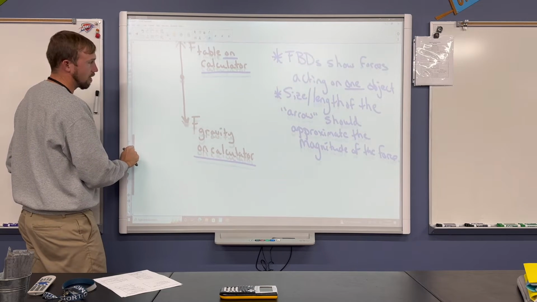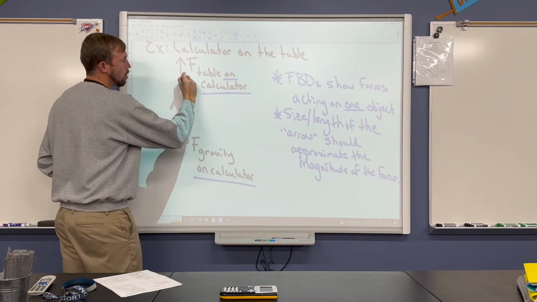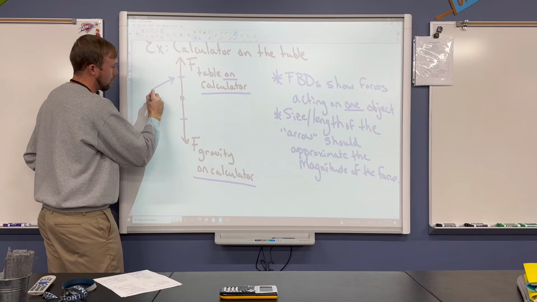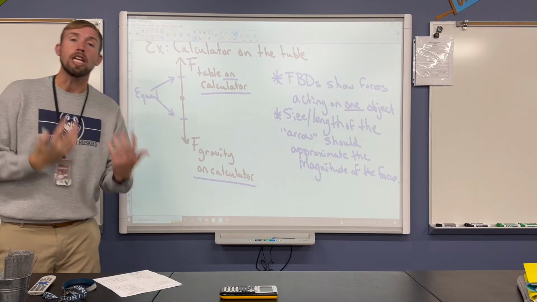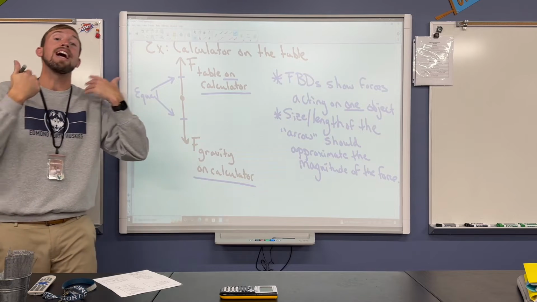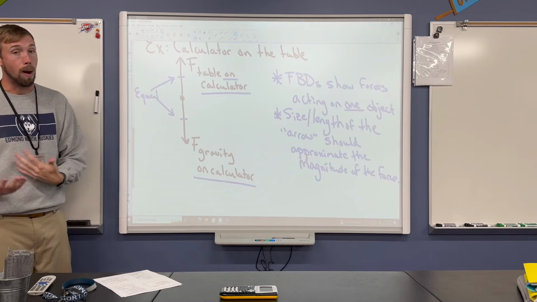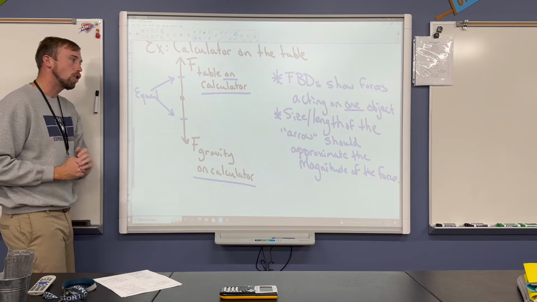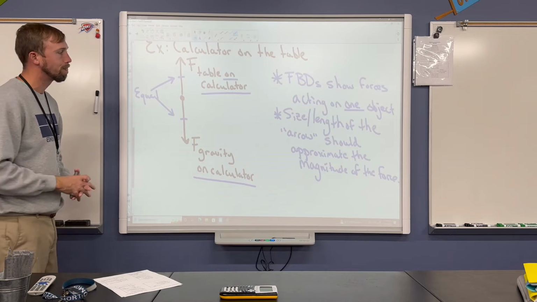Now, there is something that you also may see sometimes with the free body diagram. If two forces are equal, then sometimes we'll use a mark through the force to show that those specific forces are equal. So if you do see this notation, that would represent that the forces there are equal. We oftentimes don't know that until we start to do some solving there and get some numbers. But if and when we find that out later on, we can go back and mark that those forces are equal. We may know that when we start the problem, depending on what the problem tells us about what's going on. But if you see that notation, that is meant to show those respective forces are equal. And we'll actually see that a bit more when we get into some more solving.